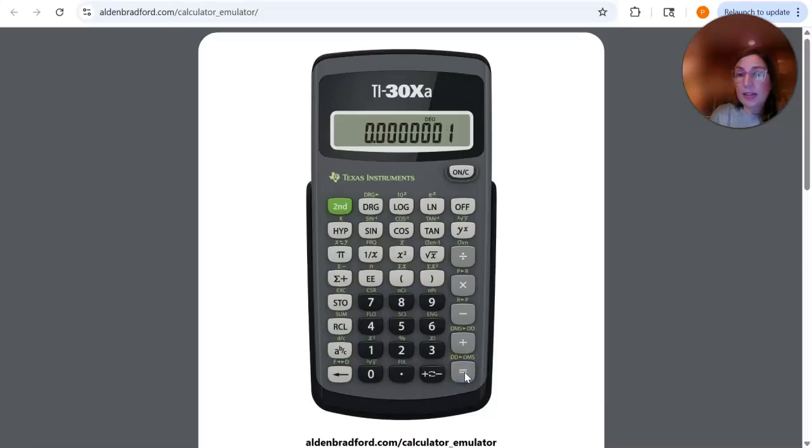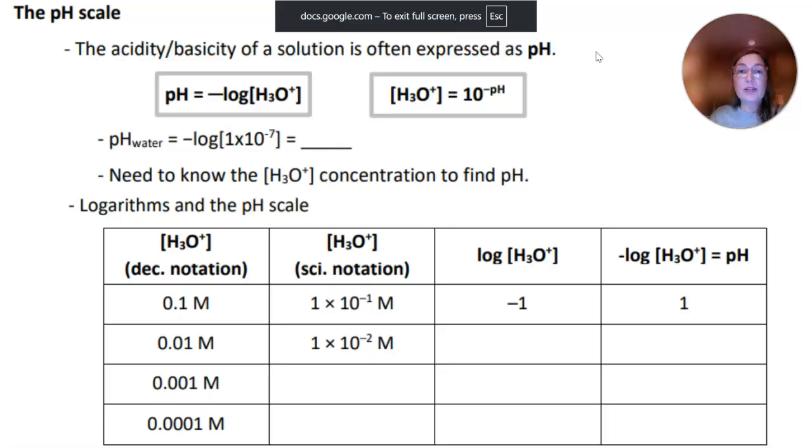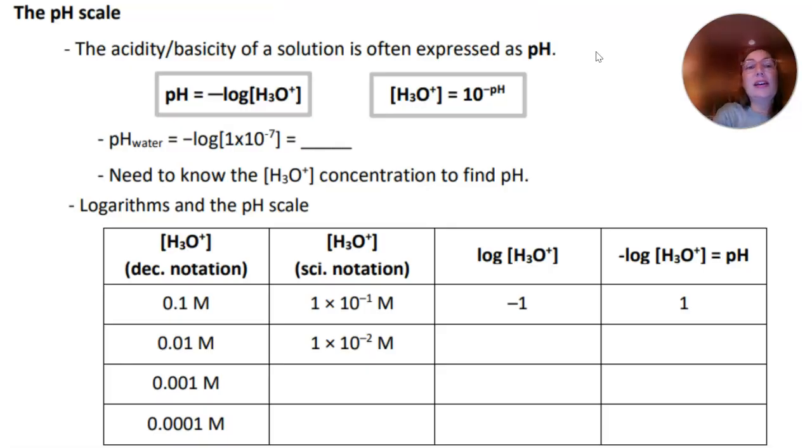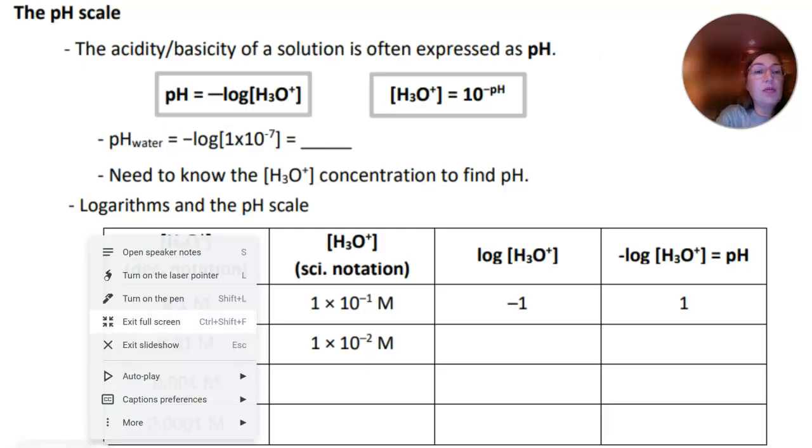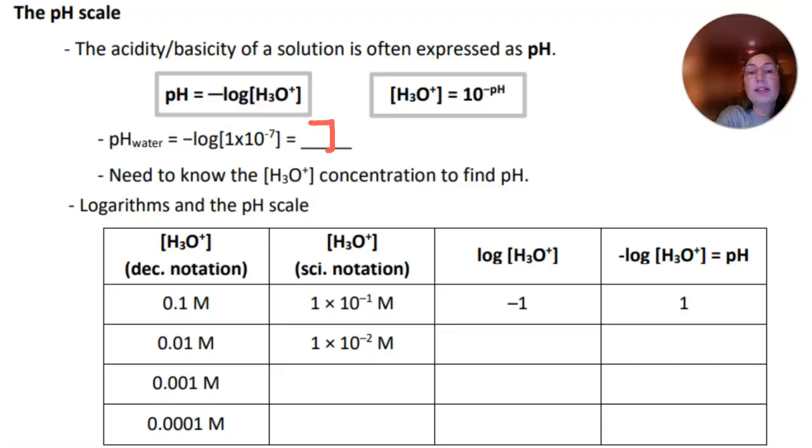So that's 10 to the negative 7, or 1 times 10 to the negative 7. We need to take the log of it, and then don't forget it was the negative log. And so we're back to our neutral pH 7. So what we see there is that the pH, or the negative log of 1 times 10 to the minus 7, is just always 7. That's how this math works out.